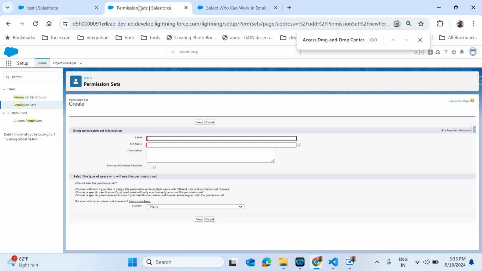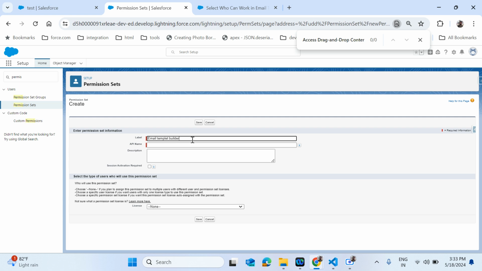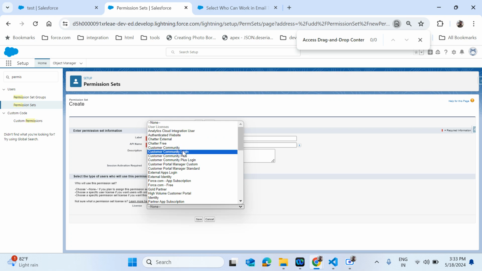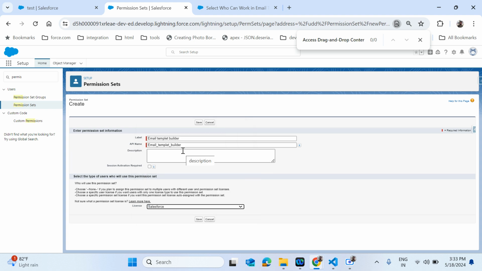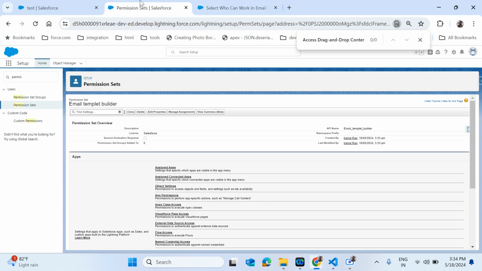I'm naming it Email Template Builder. I'm selecting the Salesforce license here. It is not mandatory; usually you can do this without a license also.